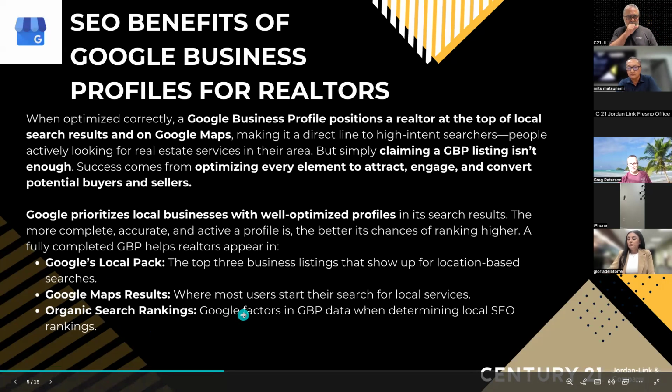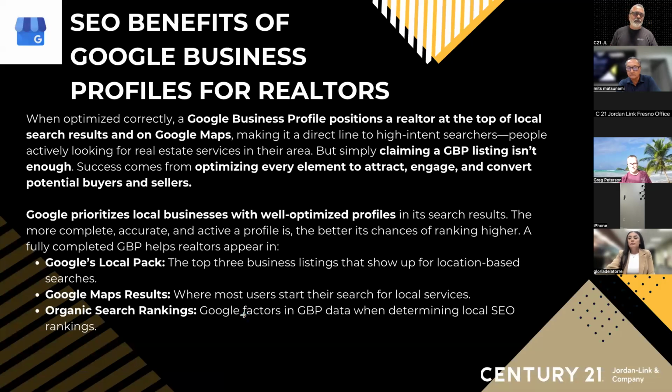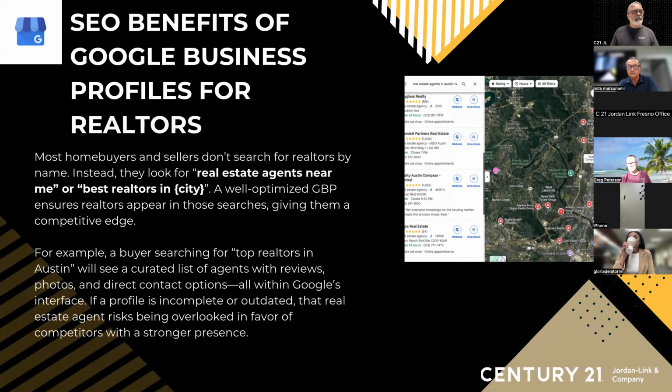And then most people, when they start their results, are always on Google Maps. So most home buyers, like I said, as the benefits of SEO in your Google My Business listing, is that most home buyers and sellers don't search for realtors by name. What they do is they look up, like I said earlier, real estate agents near me or best realtor in Fresno, California. And that's where that listing map is going to show up. And you want to hope that you are showing up in that list.